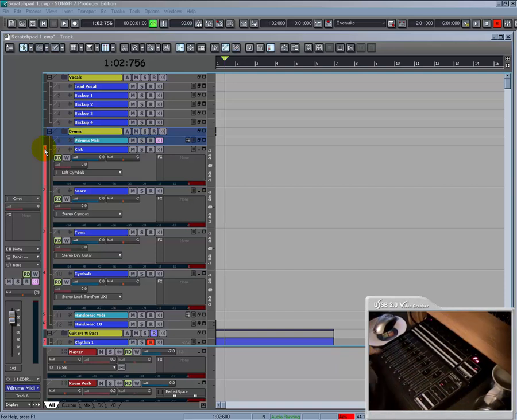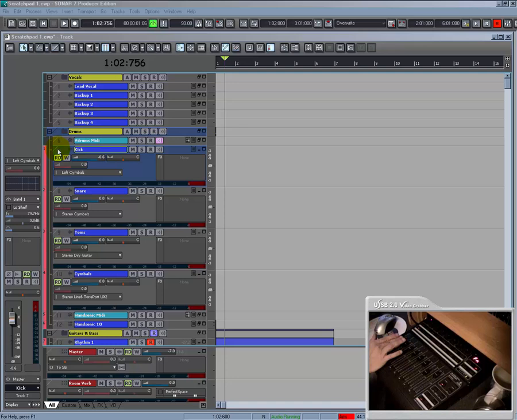And so now track 1 is my kick drum here. And you'll see as I move that slider on the kick channel, the channel is selected, and the snare is selected, the kick is selected, etc. So that's your moving back and forth and your placement with the Where Am I place.